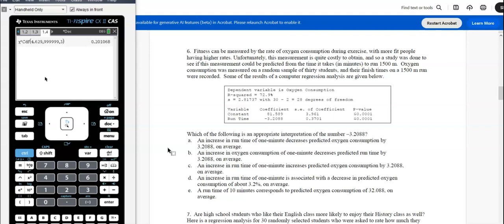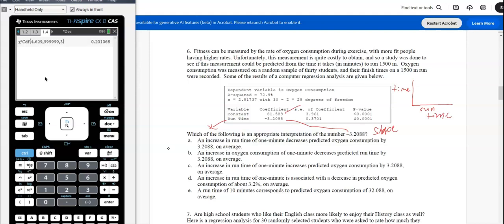You've seen this. Which is the appropriate interpretation of this number? So remember, this one is the y-intercept. This one is the slope. So slope is rise over run. May not be obvious in this one what stuff is. So the variable, the run time, that's always the x variable right there. So I know run time is the x variable. It just helps to know this when you're about to do this problem. And then the y would be the time, I think.